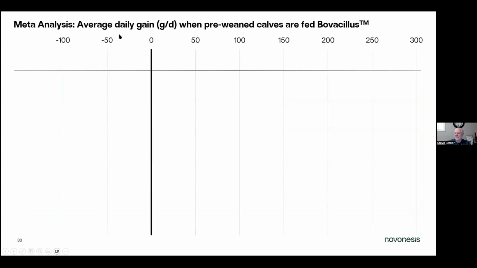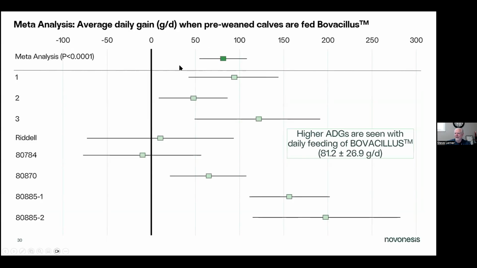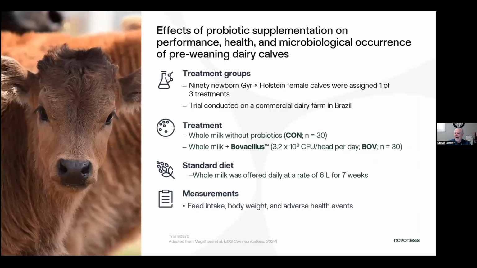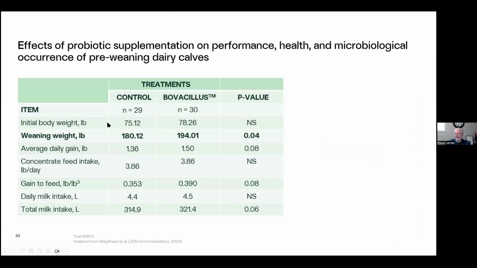Looking at the meta-analysis on pre-weaned calves, you can see that these are the results, and clearly there was a highly significant improvement in average daily gain. If I look at the study now, the observational studies, again looking at 90 newborn Guernsey Cross Holstein calves across 3 different treatments. I'll simply cut to the chase. This is the standard way they would be fed, increasing amount of feed per day post weaning. And you look at the body weight, the weaning weight was highly significantly improved by the probiotic.